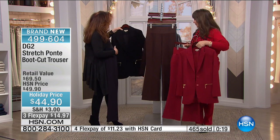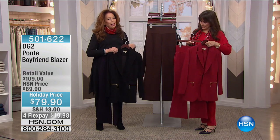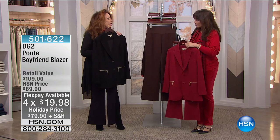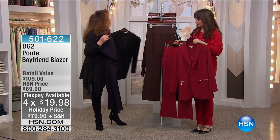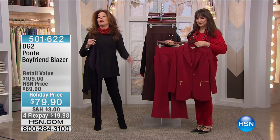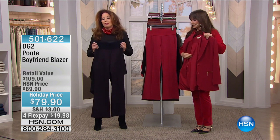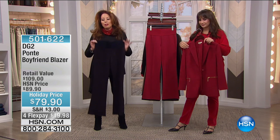There's only like one navy blazer left. Put yourself on the wait list. Wine is available. You can suit yourself in the espresso, the black, the navy, or the wine. These pants work beautifully on their own with any kind of sweater. The jacket is phenomenal at $79 — fully lined, zippered pockets, jewel-like zipper pulls. Everything about this screams money, and yet you're not spending much. And if you don't love it, you have till the end of January to return it.